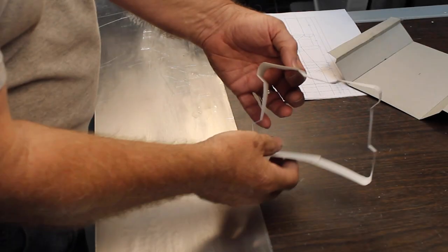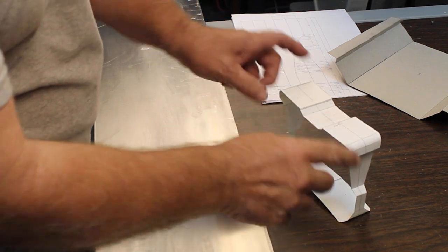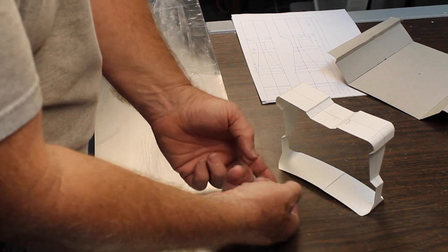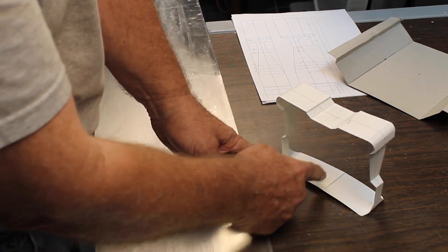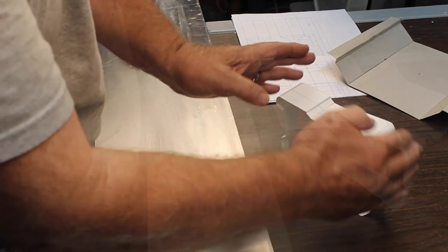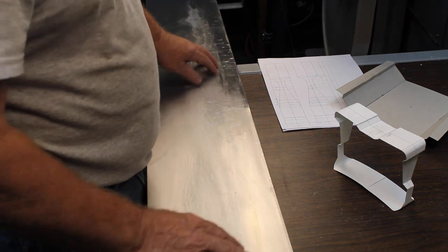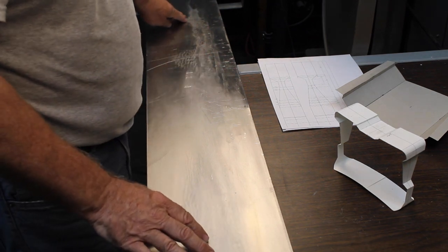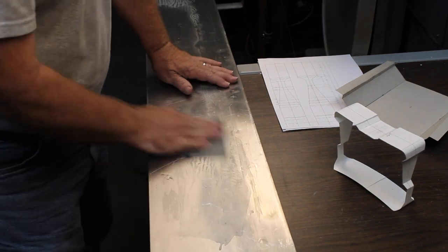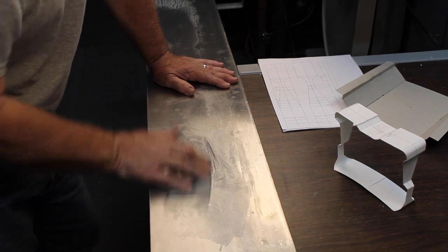Well, as you know me, I like to start off with a little mock-up of our project. This would be our metal piece all bent all the way around, and then we'll have one splice at the bottom. We have to start in the middle and work our way all the way around. I picked up a piece of aluminum, but it's kind of dirtied up or scuffed up a little bit. So what I'm going to do is wet sand with some 600 grit sandpaper and water, and we can take out some of this blemish on here.